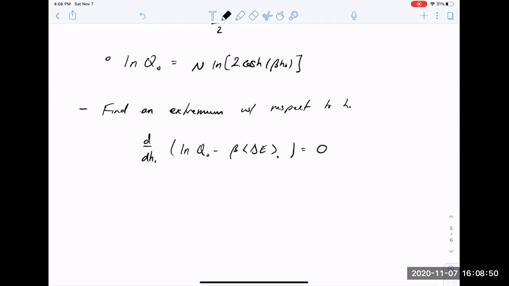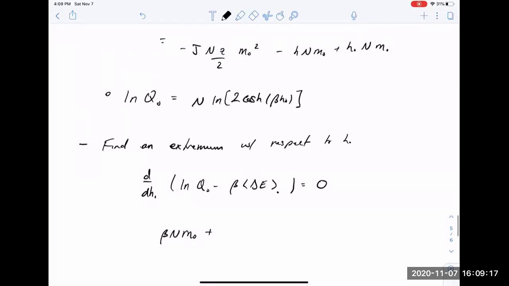Now, here's a trick. If I take the derivative of log of the partition function with respect to h naught, I will get the magnetization. H is conjugate to the total magnetization. So up to a factor of beta, that's the first term. Now I have to take the derivative with respect to beta times the average energy difference, which is here. Let me go ahead and note that little trick. So d log Q dH. If I was to put H in the denominator, indeed that would have been N times the single particle magnetization.